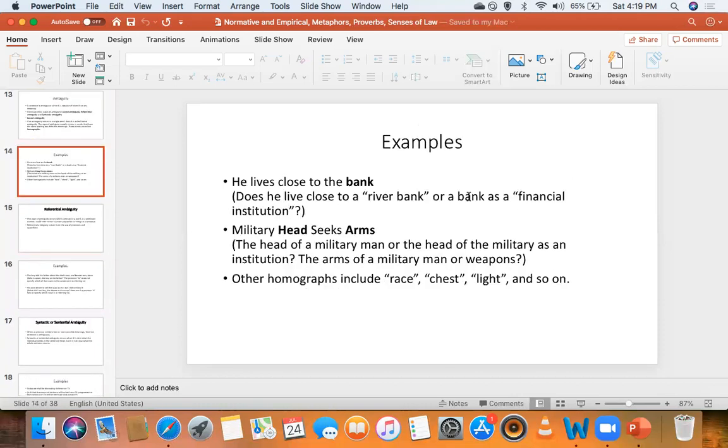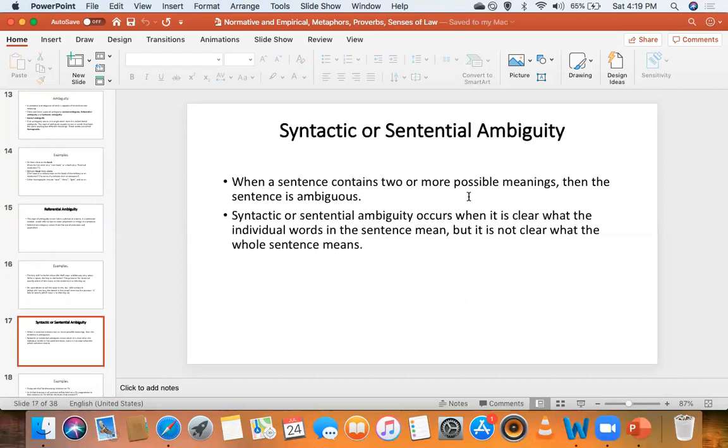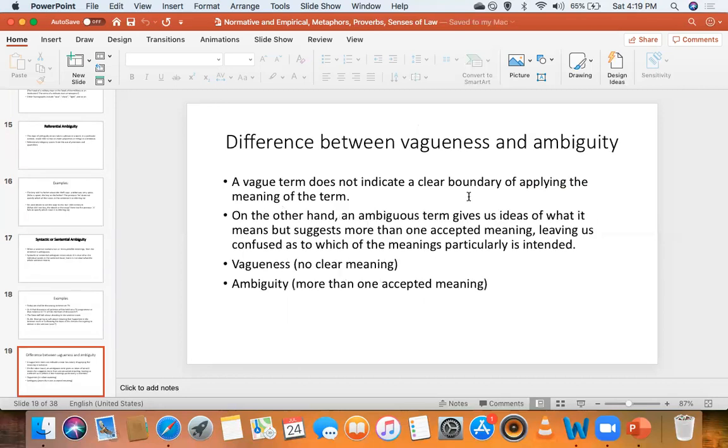What was that? Referential, we have the first one, lexical ambiguity before referential, and then sentential. Well, that's not part of your curriculum anyway. So this one is just from the critical thinking book at the bookshop.